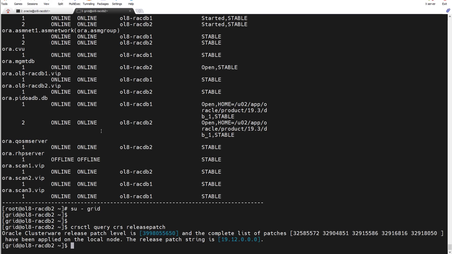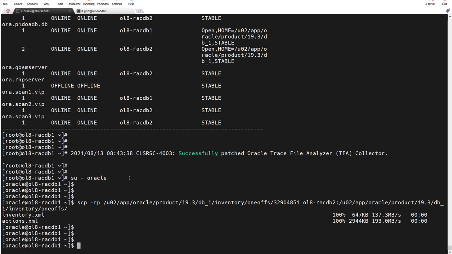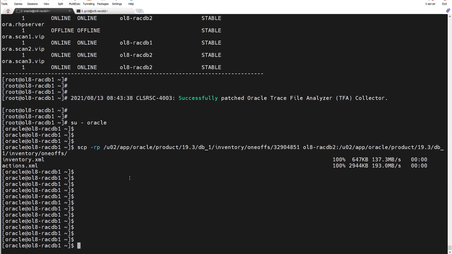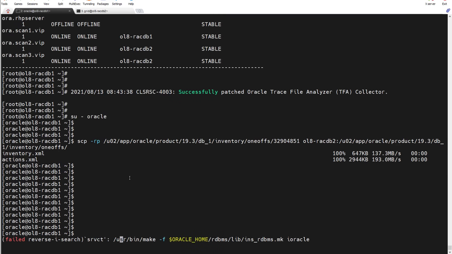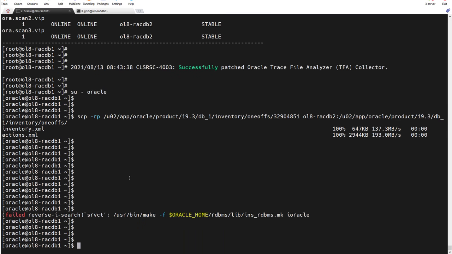I go to my PC, come here. So what I will do, I will stop the instance on the second node.